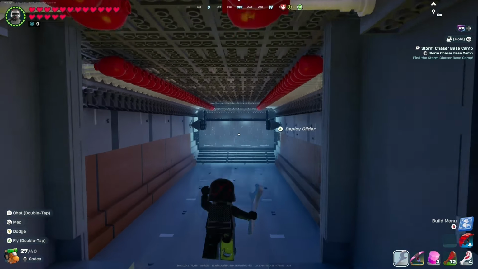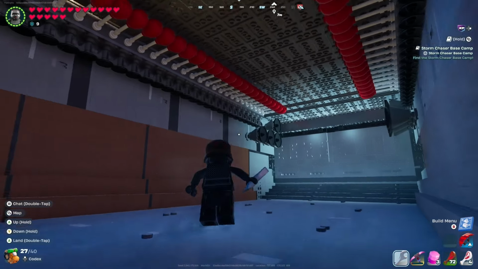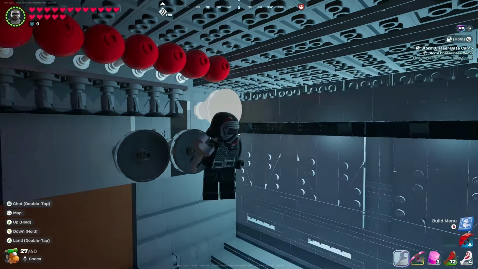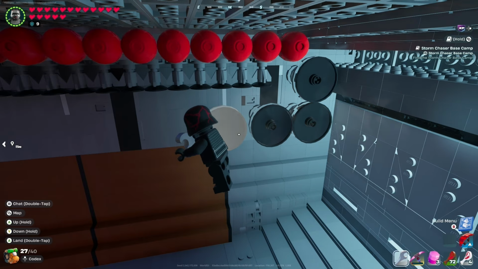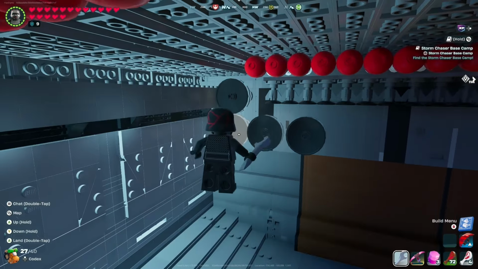Now in the back corners, again, this over here is channel 1. We want to go to this opposite corner, and we're going to move these to channel 1, turning off channel 3. And then these over here are going to go to channel 2 and turn off channel 3.